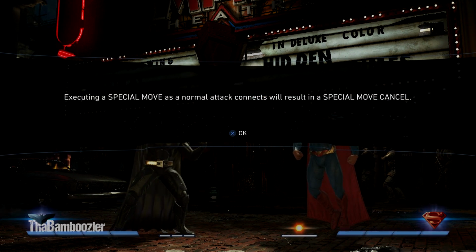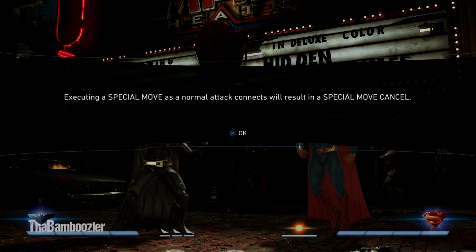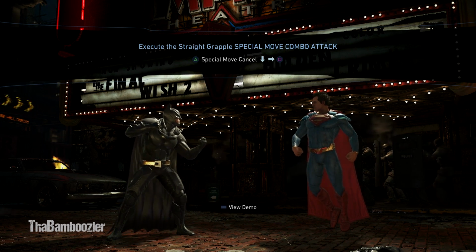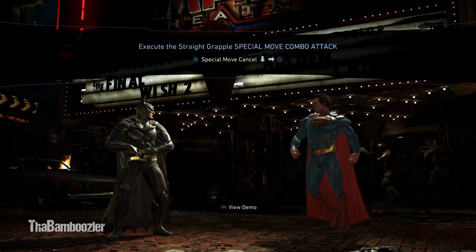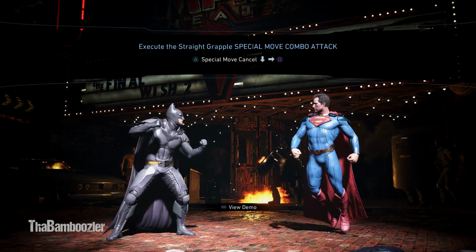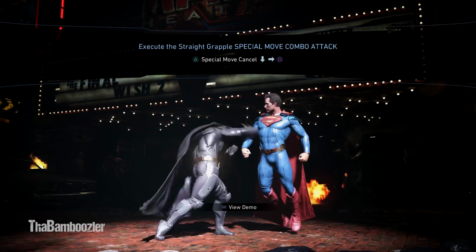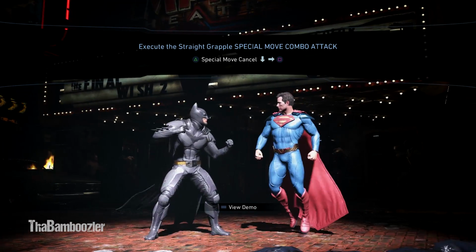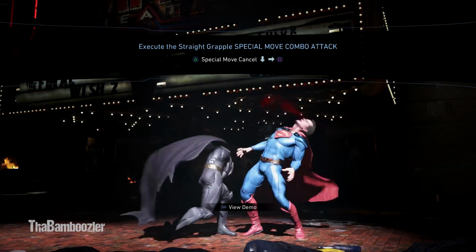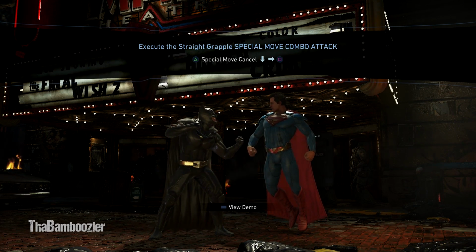Executing a special move as a normal attack connects will result in a special move cancel. Alright, so we're definitely moving into some way more advanced moves at this point with cancels. What this is going to do is cancel out the move that I'm doing. See how long it takes them to actually finish that move, and it's not always the quickest. So I'm going to hit them once, and then before I'm actually done with that animation, I'm going to bust out Batman's grapple.